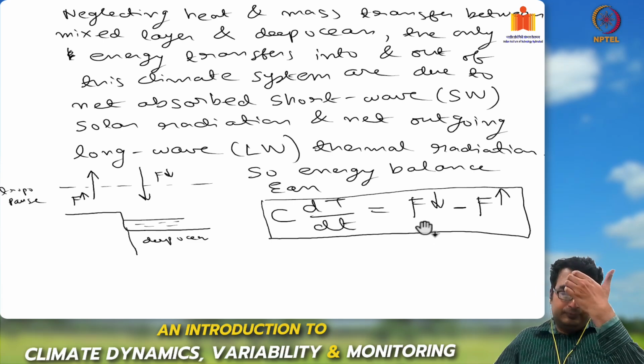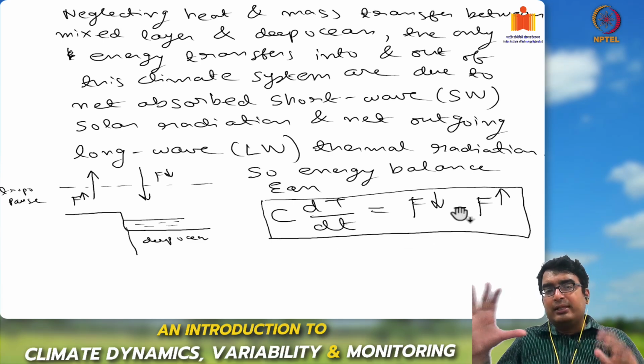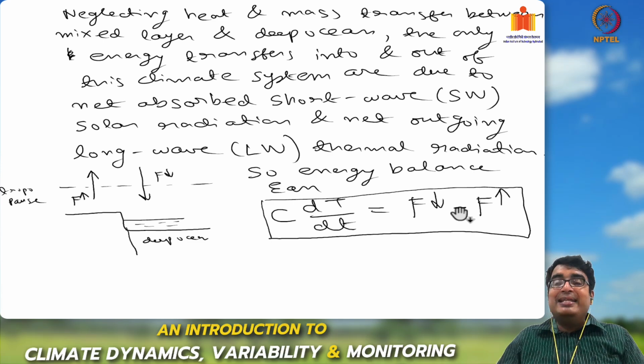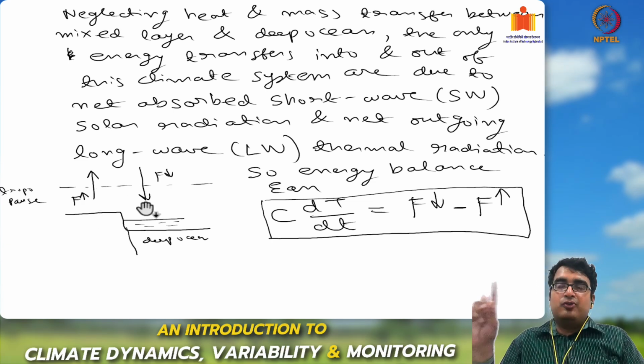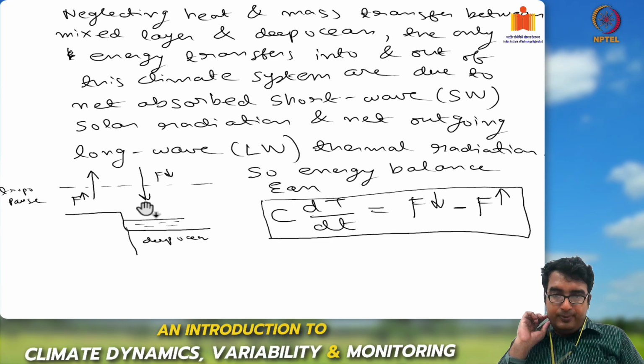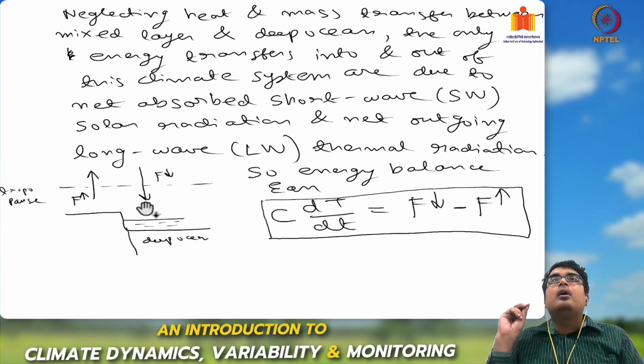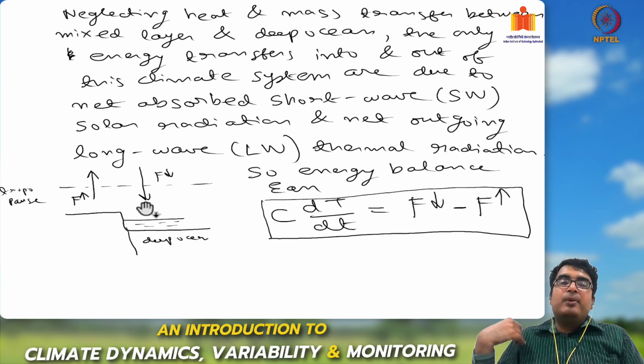If this value is less than 0, then the climate system is losing heat, and hence its temperature is going to decrease with time. And here this temperature T is the mean temperature of this climate system, mass average, so integral T dm by m, something like that. Okay. So, kind of the average temperature normalized by mass.